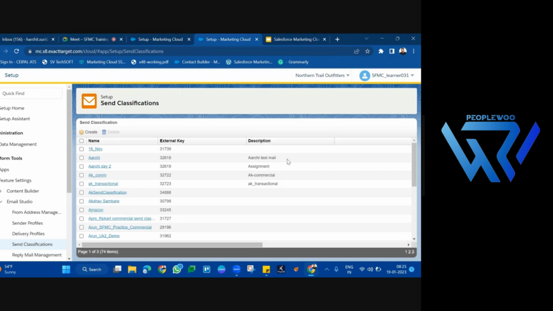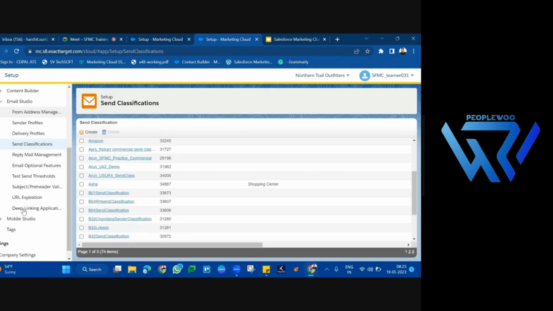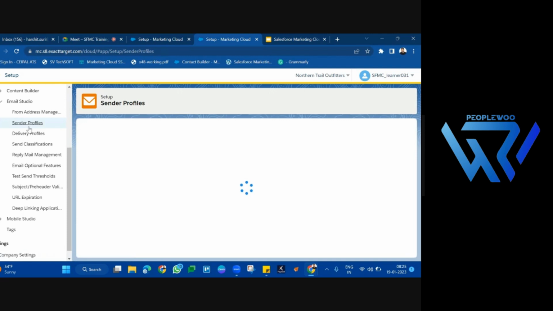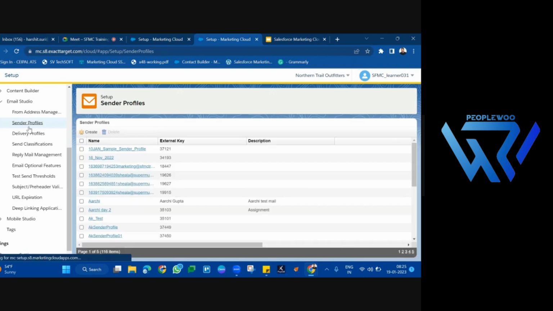Once you duplicate this tab, again go to Email Studio. You have sender profile. In sender profile, you'll be creating the from name and from email. Click on the create option.